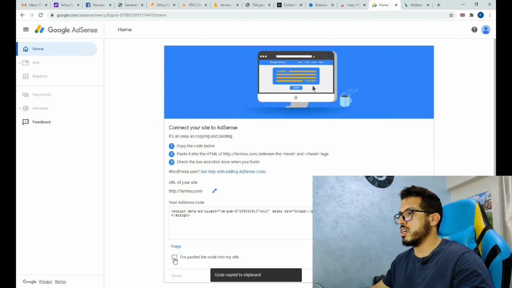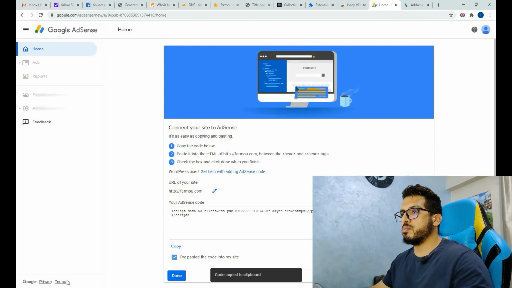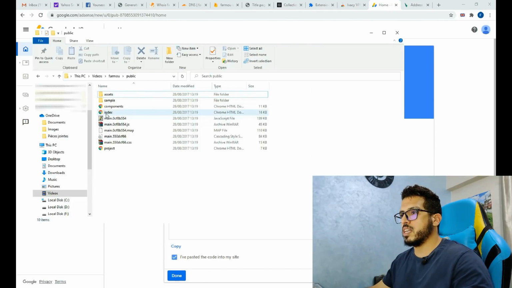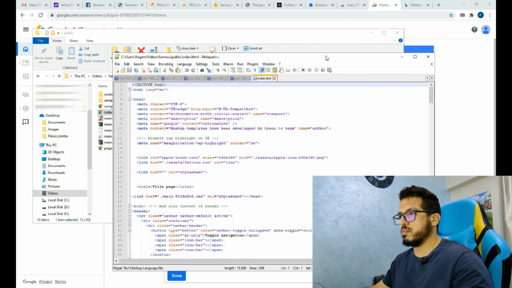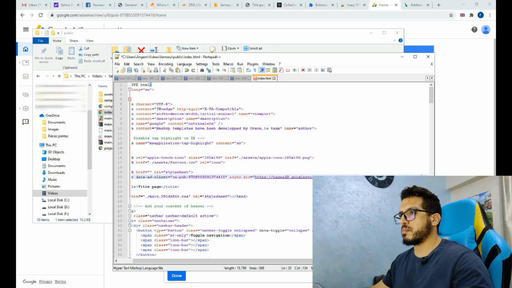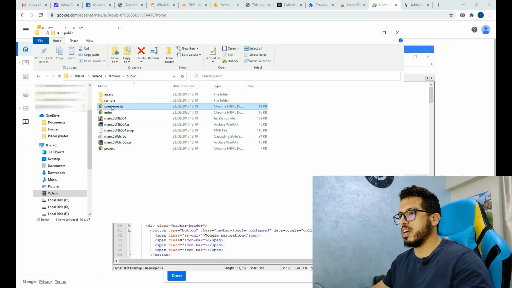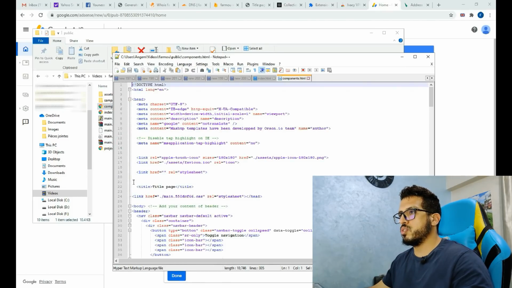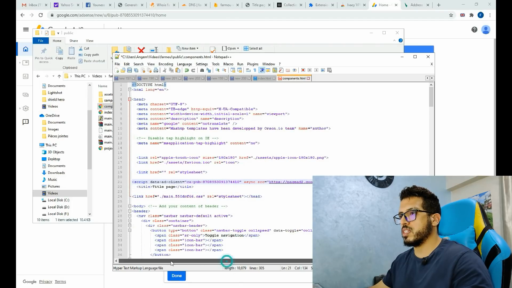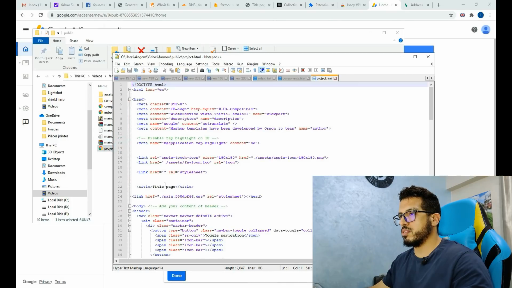Now we need to add the AdSense code to our website, which needs to be put in the head of our script. Now let's go back to the folder, go to index and edit it. Okay, let's go just before the title. Right here, put it right here, and click save. And let's go back to other pages and do the same edit. As you can see, the code needs to be put in the head. Everyone knows that. Okay, and we are done.